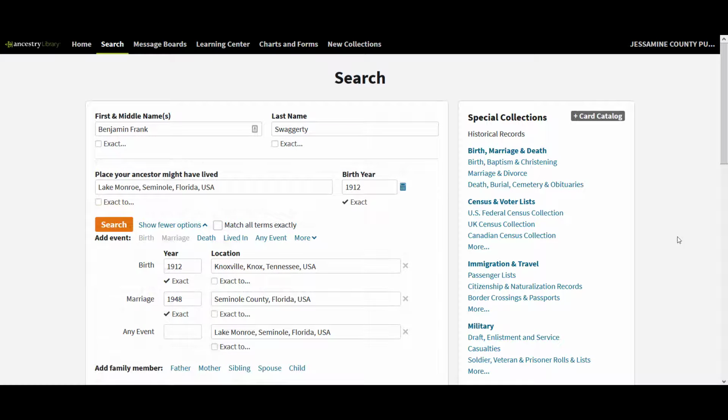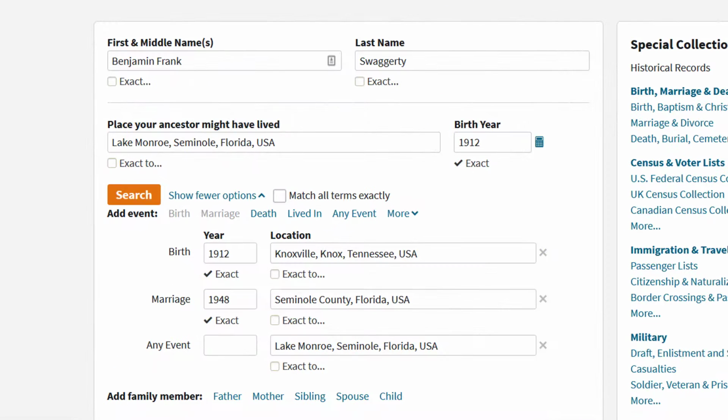Another thing to keep in mind with life events and all other search fields is that you want to add in and take out information as you go. The database is going to look for every piece of information you ask for and try to return results with that information. Other than an obituary, there are very few records that will include all the details of a person's life. If you add too many events at a time or get too exact with dates, location, or spelling, you might get very few or no results.